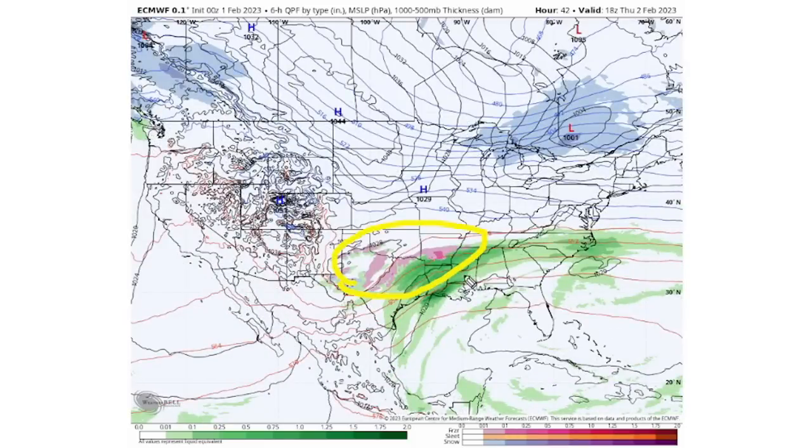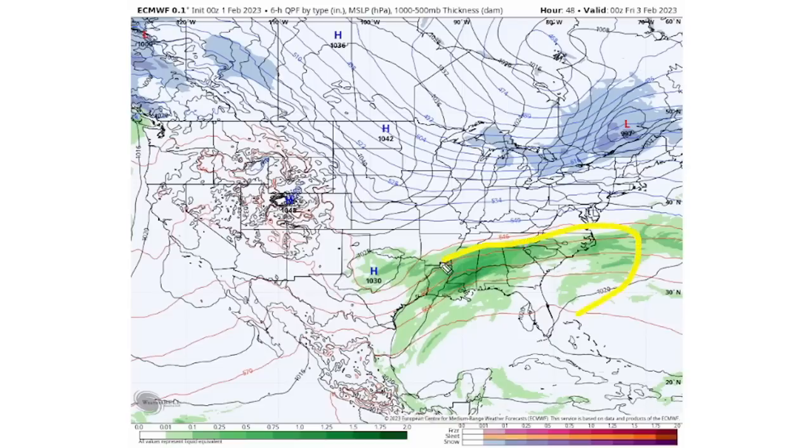This freezing rain will still be happening by tomorrow afternoon across Texas, Oklahoma, and Arkansas, though much lighter and really just not as much as we've been seeing. There's still quite a bit of storminess across the southeast, and we're going to be watching very closely Friday morning for North Carolina to see some snowfall. Accumulation is definitely not expected; however, that doesn't mean there won't potentially be some flakes flying.